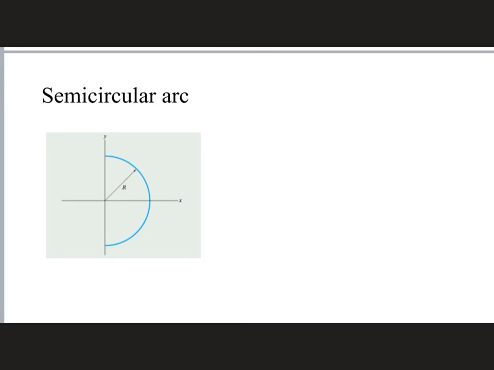So that was a pretty tricky example. Let's do another one that's maybe a little bit more simple, although it might require a little bit more cleverness on our part to work. This is the example of a semicircular arc. So I have a half of a circle here, and I want to find the x-centroid of this arc. Obviously, by symmetry, the y-centroid is going to be 0. The z-centroid coming out of the board would be 0 as well, because this is in the xy plane. And so the centroid is going to be only along the x-axis here, and that's what we want to locate.